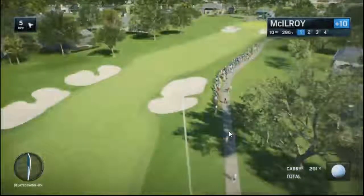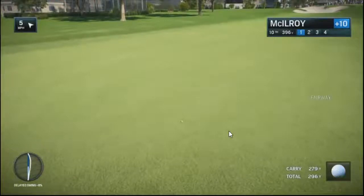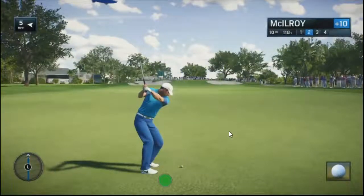How do you get off to a perfect start on this backside? Well, this is one of the few holes that actually shapes to the right. Most of the holes at Bay Hill are dogleg lefts. For the faint of heart, just sort of flick an iron down there, just sort of short of the bunkers. If you're feeling a little ambitious, just take it over that one on the right.